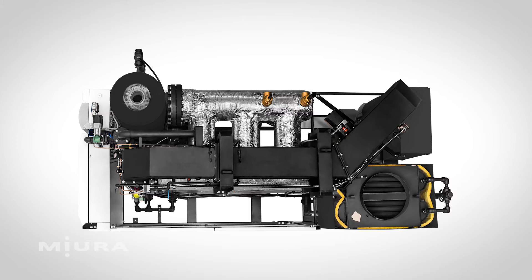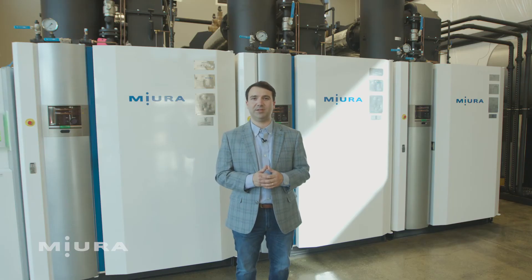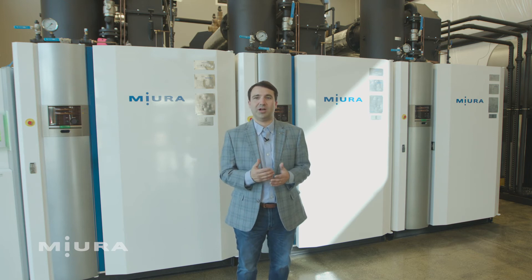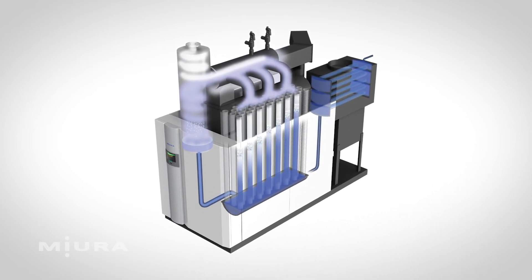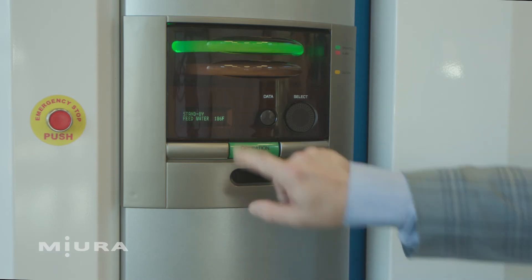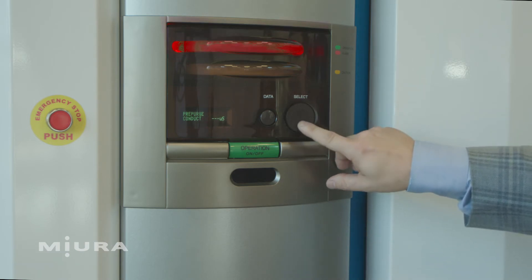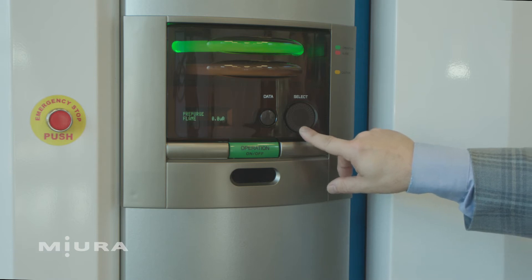Meura boilers come standard with an economizer that uses exhaust output to preheat the incoming feedwater. This allows us to have high efficiency right from the start, so you don't have to add a secondary piece of equipment just to bring efficiency up. Low emissions is standard as well — it's low NOx out of the box, with a standard of 20 ppm and our ultra-low NOx option at 9 ppm. Meura boilers feature a low-water content design that uses a couple hundred gallons of water to produce steam, eliminating the need to contain thousands of gallons of pressurized steam, which is why it's known as the safest boiler on the market. Operation is easy with the intuitive LCD control panel right here in the front of the boiler — the boiler is easily switched on and off from the push of a button. If the boiler sensors detect an issue, the light will turn from green to yellow or red and display the error code to assist with the repair.